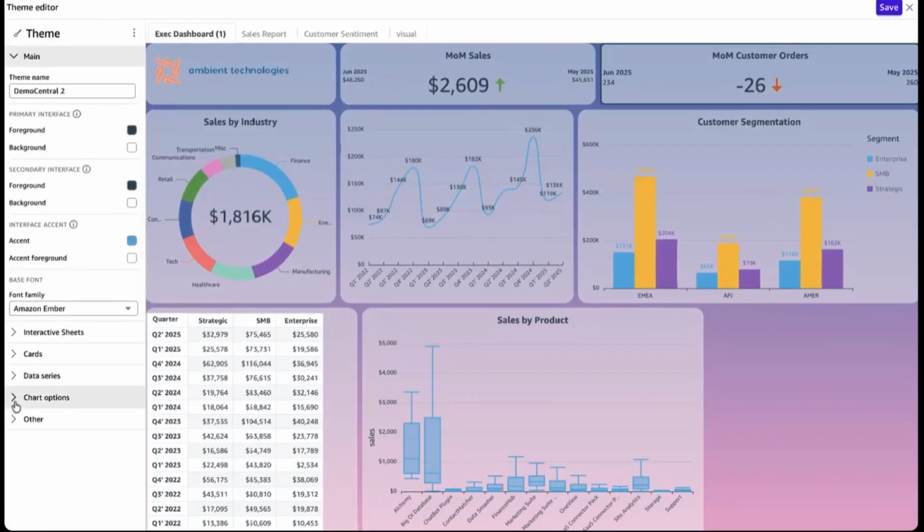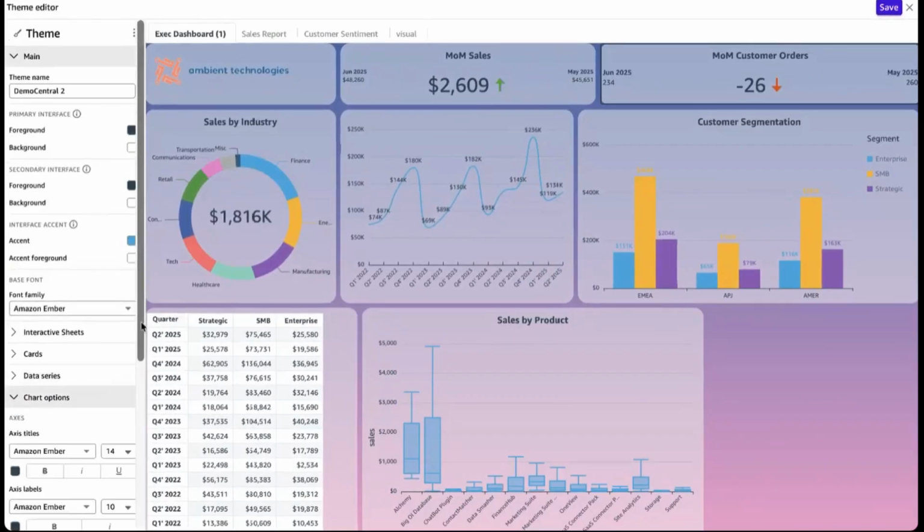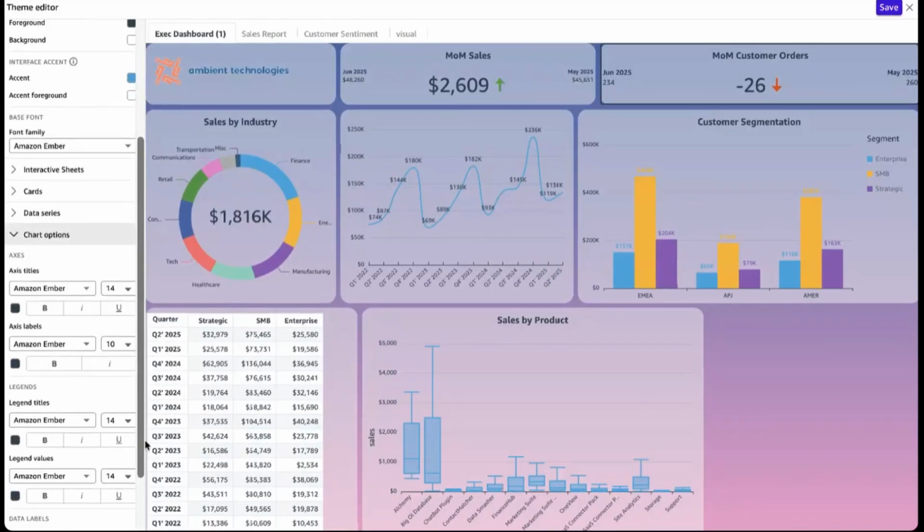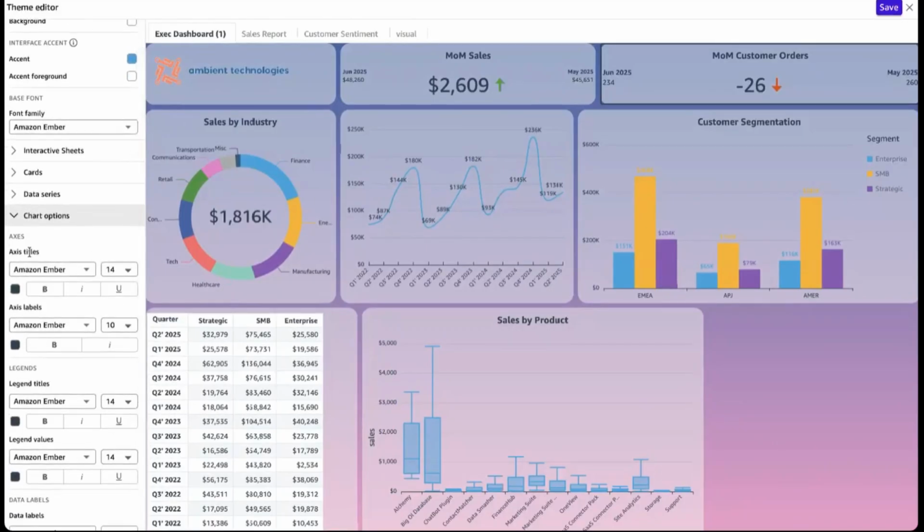And the other option is the chart options, right? So here again, as Priya has mentioned, you have various options for the axis titles, labels, legends, etc. So here I'm going to just pick one of these. This will be covered in a lot more detail by Priya. So here, for example, I'm going to change the axis titles to 15, and the colors as well. So I'm going to choose some random color here for now.